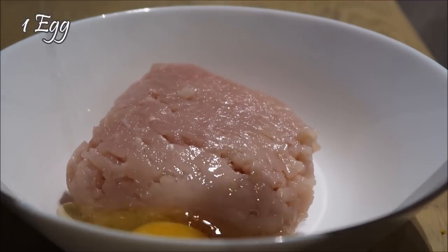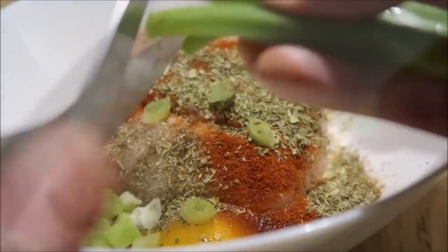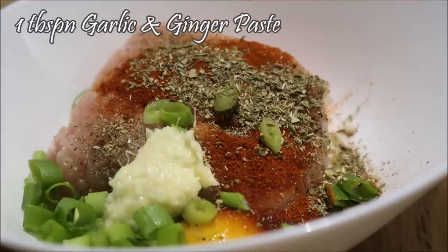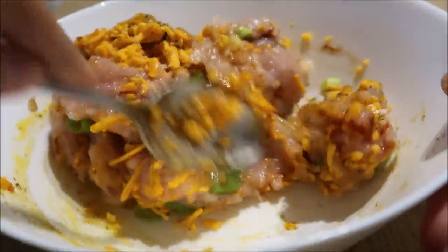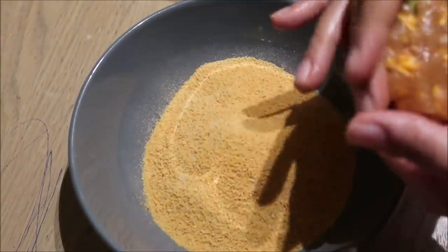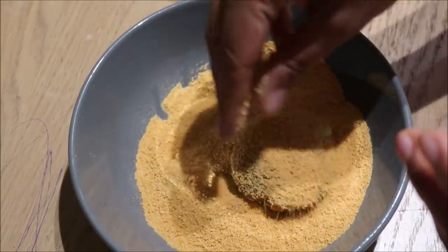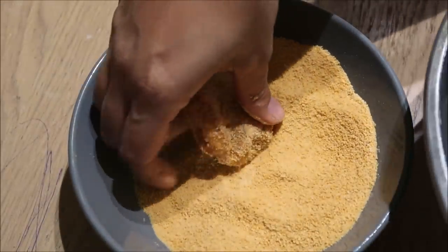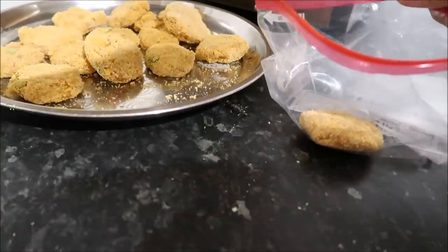The next thing I made were some cheesy chicken nuggets - these would be great for a lunchtime one day. I've got some chicken mince, salt and spices, garlic and ginger paste, some spring onion and some cheese. I've never made these before but they look alright. I put the mixture in the fridge for a little while to help it set - it's easier to shape when it's cold. I had some golden breadcrumbs so I shaped them into nugget-type shapes and coated them. I think I'll bake them or they'd be perfect to air fry - I love how I mention air frying even though I don't own an air fryer myself!